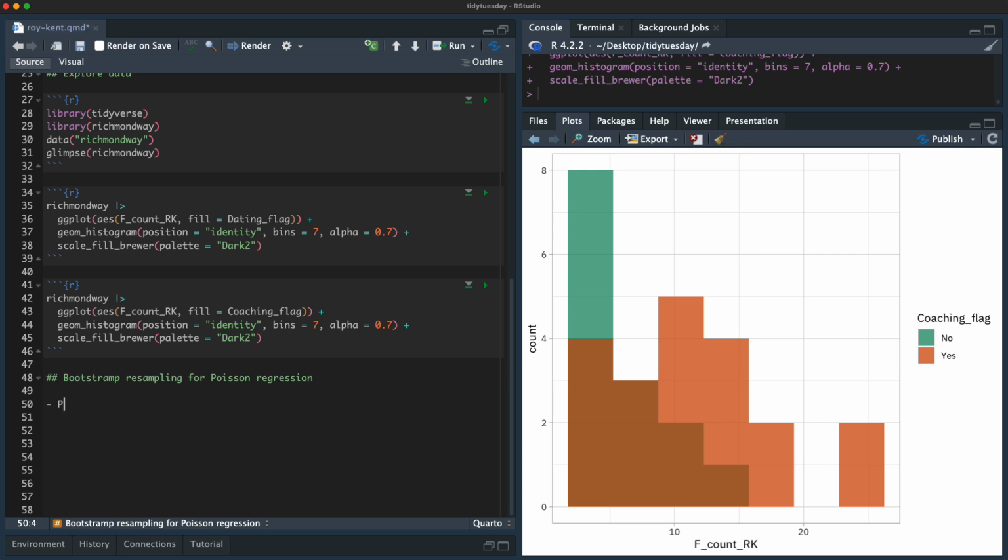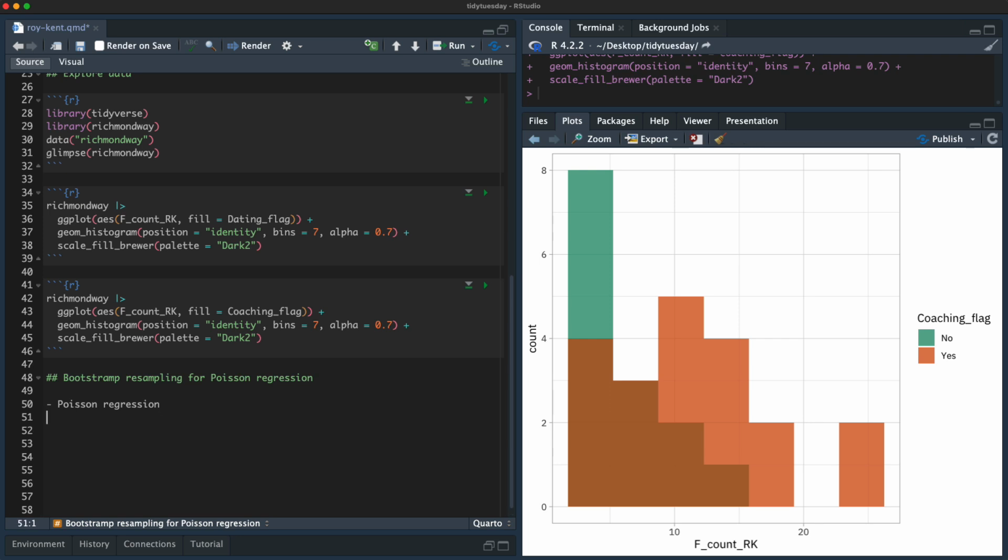So the first thing I want to point out is I'm going to be using Poisson regression. These are counts per episode. And so we don't really want to use linear regression, even though it's a number. What we really want to use is Poisson regression, because it is a good fit for this kind of count data, right? We go from maybe zero up to a lot, to like over 25 or something like that.